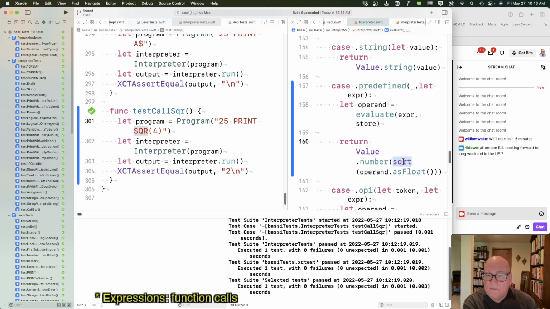So if my store held functions, what would that look like? Yeah, what would that be? So we would have to be value. The function would have to be a value of some sort. And I think it's got to have its type in there somewhere as well.